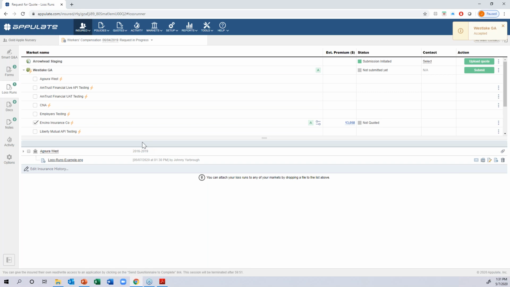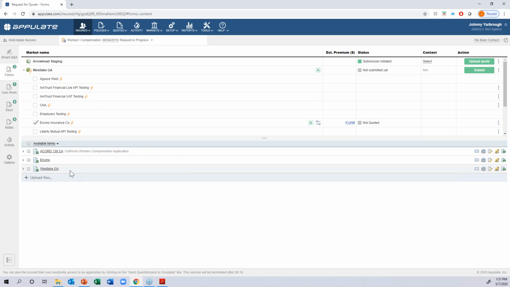So let's say we've got another scenario. We can build this out any number of ways. Like the owner has only had 6 months experience. It's a brand new company, so you need a resume or bio on the owner. You can require that, and these things will trigger based on whatever if-then scenarios that you require. So this is how we're automating the underwriting process. So then it would tell them you need to upload this document. They can upload that, tag it appropriately, and now they're all done. So that's a very simple process.